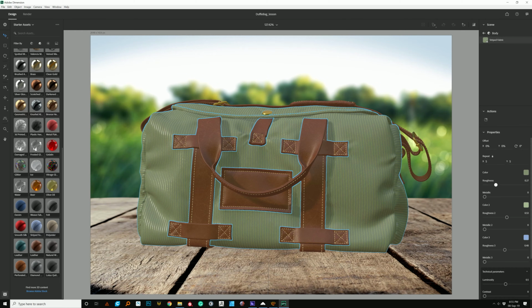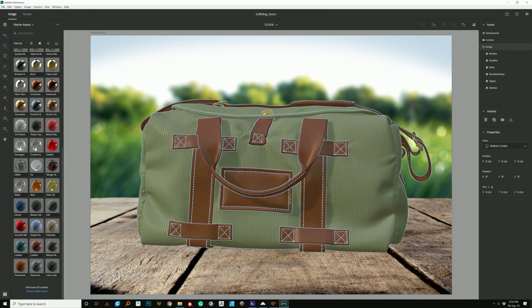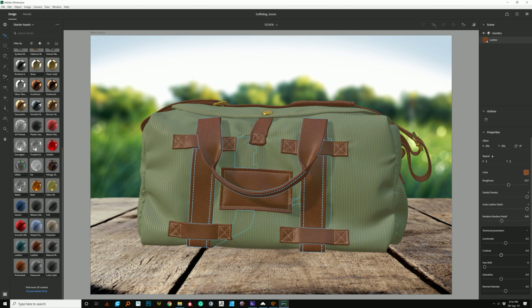So maybe we'll make only the stripes a bit reflective, and keep the other ones rough, and maybe have this really rough. So then we have a different kind of texture, and this is why I moved the sunlight, just so we can capture that. And maybe for the straps, I'm gonna go with more of a chocolate color, and we can do that with contrast.